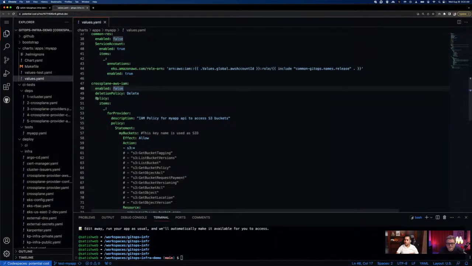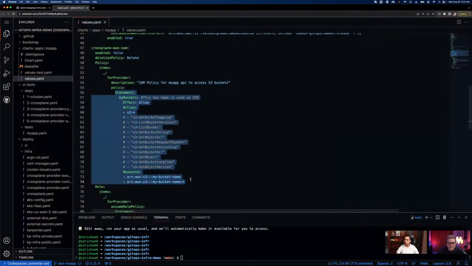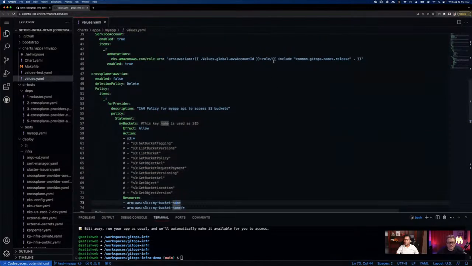So this is the YAML code that is needed by Crossplane. Here you can see the provider, which is what it will take to AWS. Here it is creating a policy. This is YAML format. It will convert into JSON, which is accepted by AWS. And then it will create the policy by the release name. This is the default name. So whatever the name of the application is, it will create that policy by that application name. And we will see that in action. We will go to the AWS account to see how it ended up creating those resources.